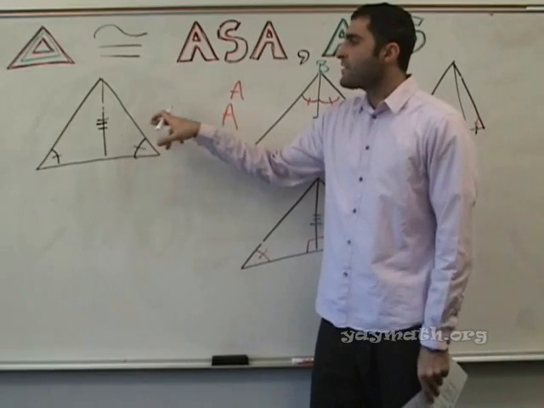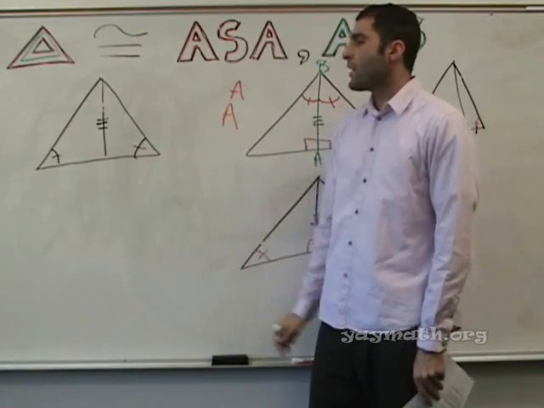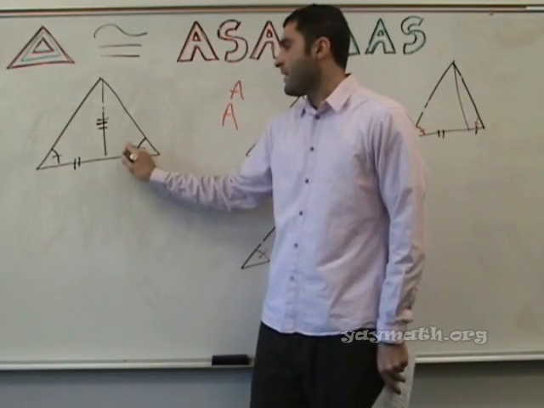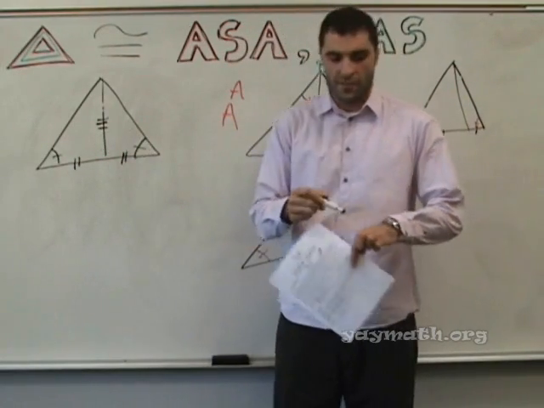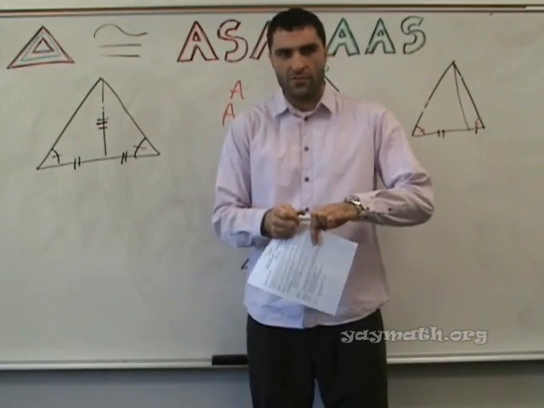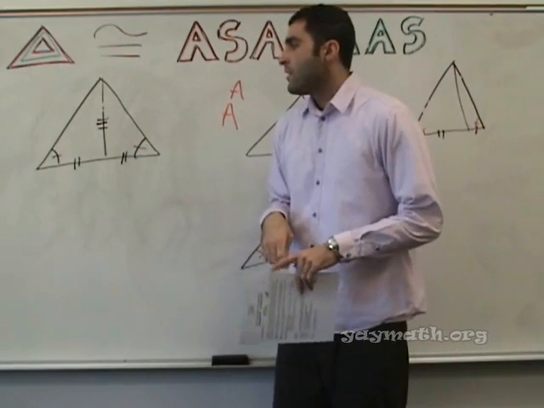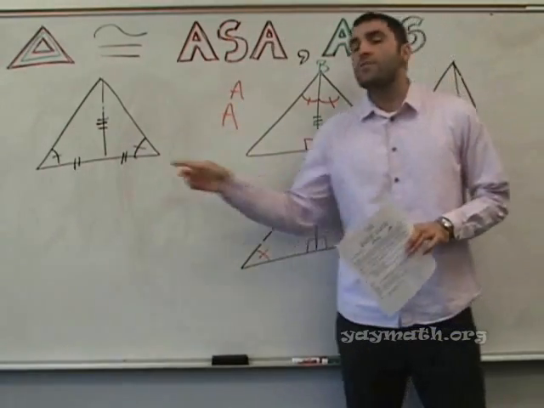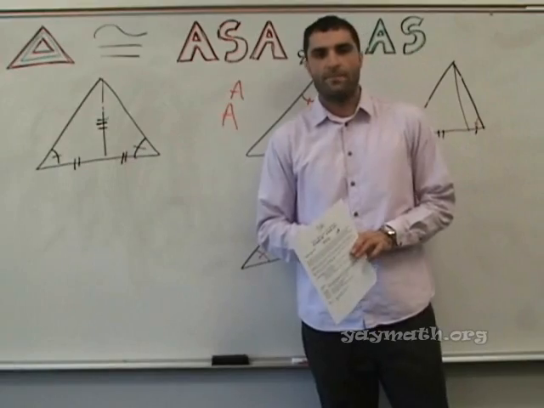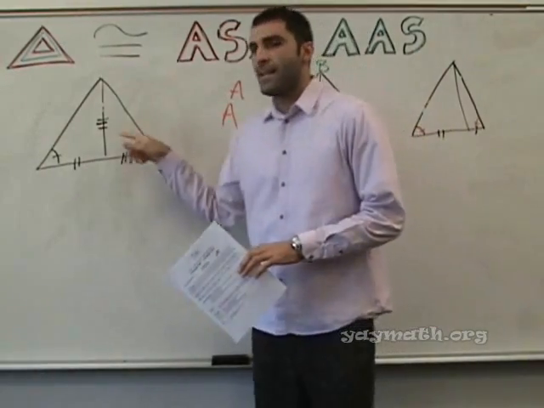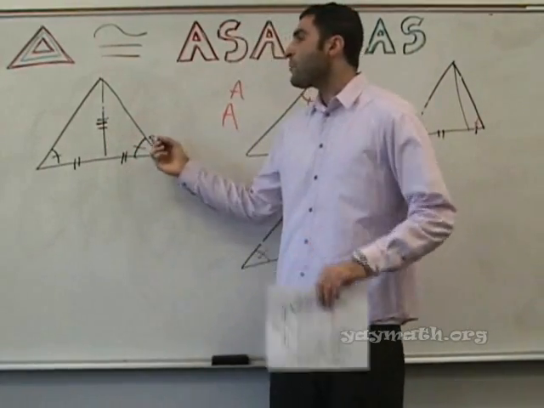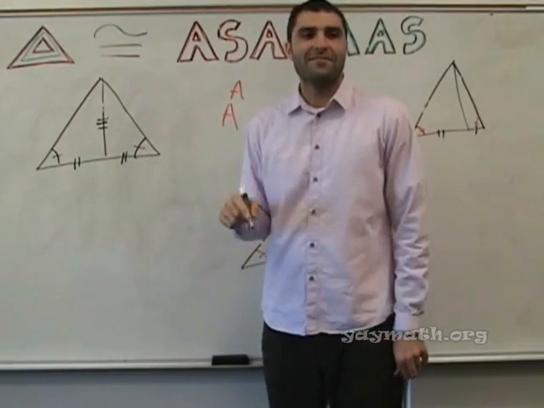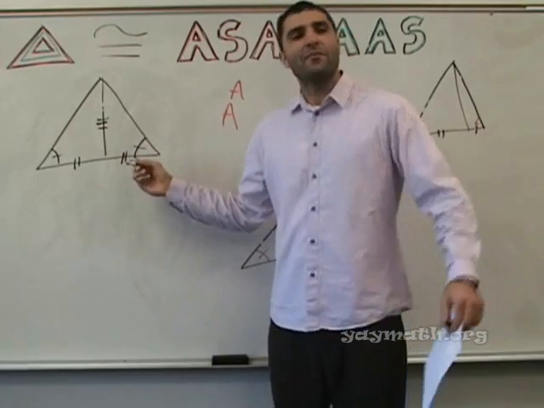Okay. So are these congruent yet? No. What if I said that this segment is the same as that? Now, are these two triangles congruent by any of the rules that you see above? No. AAS. No. ASA. Two sides the same or two angles the same? Sides. These are sides, right? So if I were to make letters out of this, what letters would they spell? Be careful. How about the other way around?